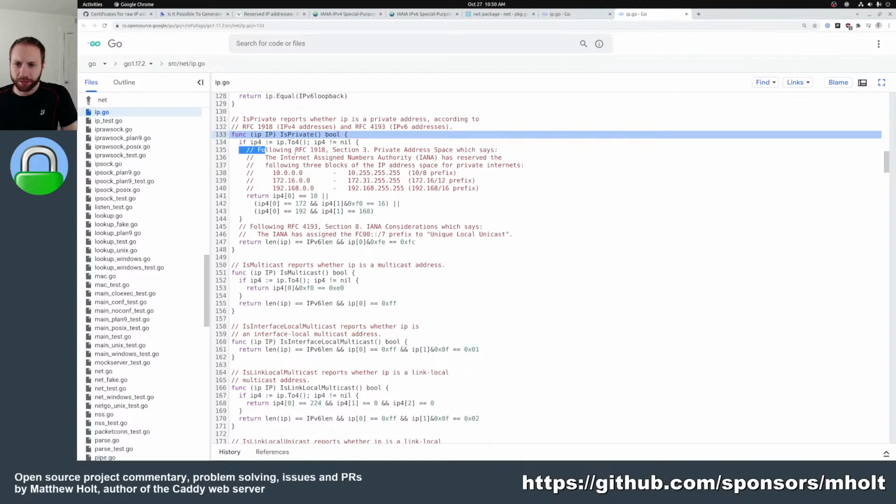So basically for IPv4, they check these three ranges, and for IPv6, the IANA has assigned this range to unique local unicast. So maybe this is going to be easier for IPv6, but for IPv4, I don't know how they chose these ranges. That's so weird.